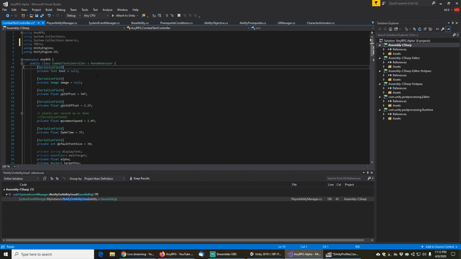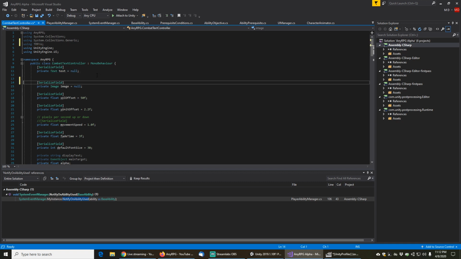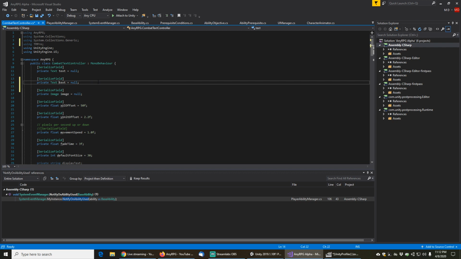Then I'm going to make a serialized field for the TMP text. I'm going to call it TMP Pro text, and this will be a TMP Pro, TextMesh Pro UGUI.